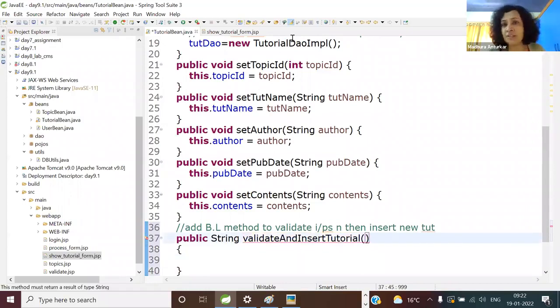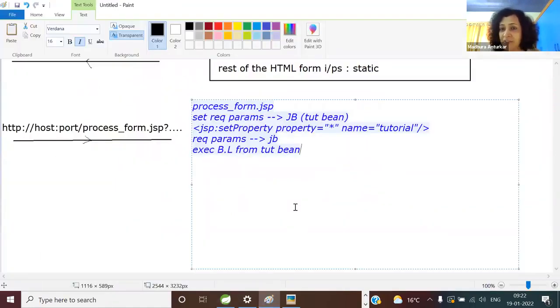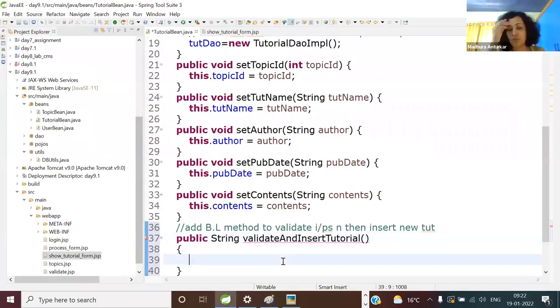Answer the question quickly. How many arguments you need to pass to this method? 0, 1, 2, 3, 4, 5, 6, whatever. Of course, 0. Are you understanding? Because I think today you will have a better feel. Already the constructor is called. So you are ready for the instance method to be called, and already the setters, already the state, whatever the selection has reached the bean. So you are absolutely right in saying 0. If you want, you can trace it, SOP it and all. So right now I will not waste time. So now tell me, what should I first do? Validation or insertion? Of course, validation.